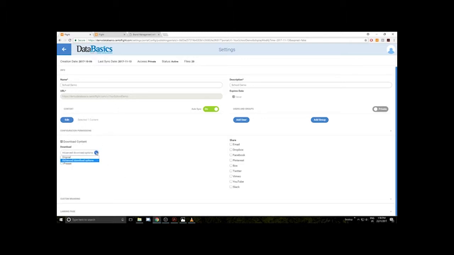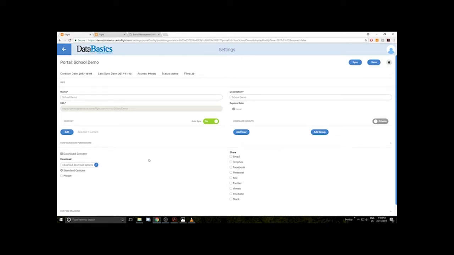From here, we have multiple options to show some download presets, some options, some different downloads, and these can be set within your settings of Flight as well. As well as that, you can see there are some sharing options. So in this case, we don't want them to be shared with anybody, but if we did, it would be a simple process of just selecting these buttons. Now that I've changed this, let's have a look at how it affects our other Flight instance here. Save those settings.